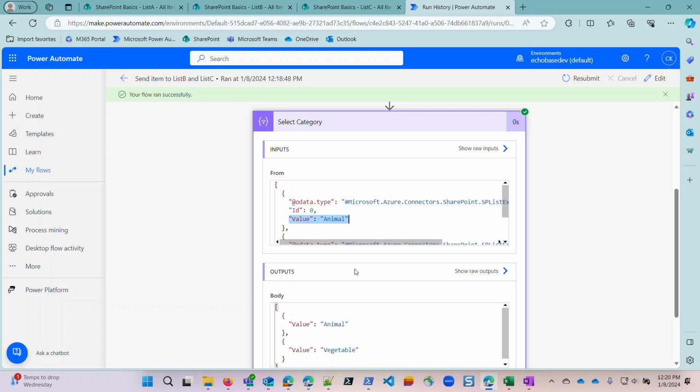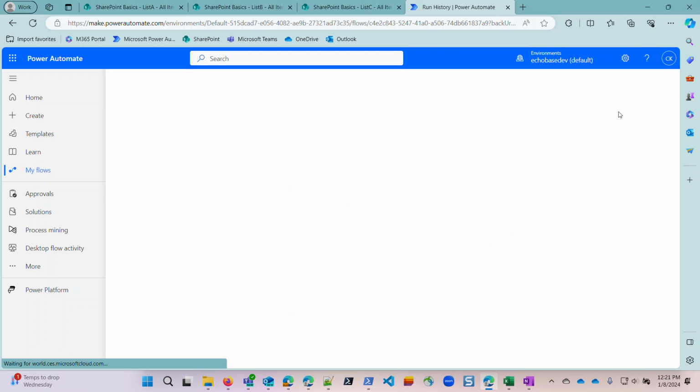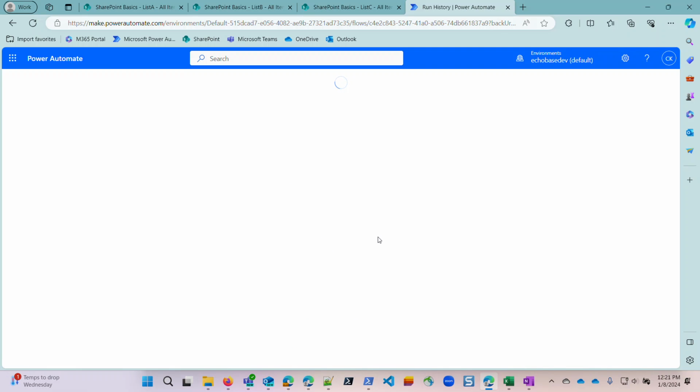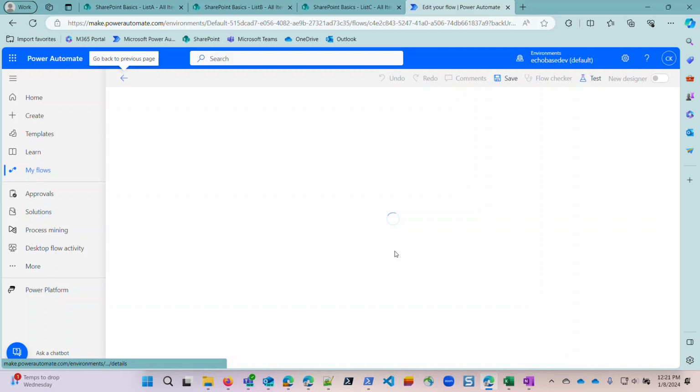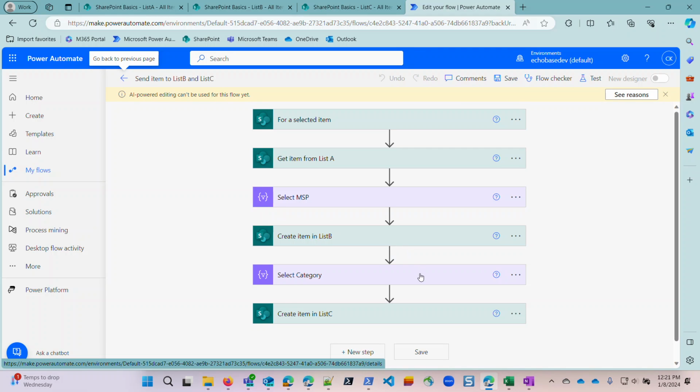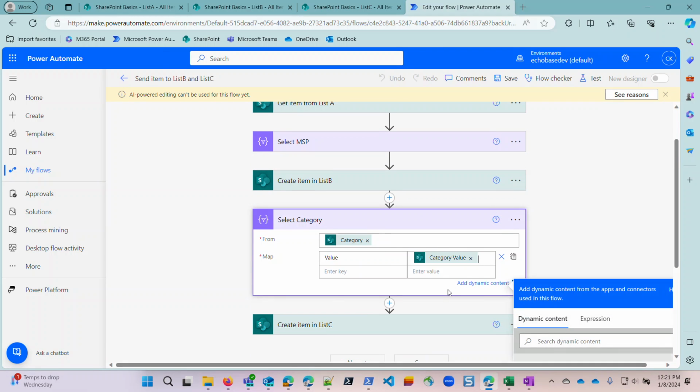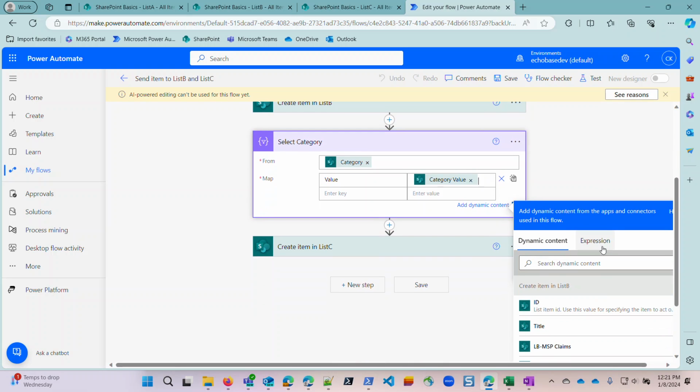Select is a great way to do that, because in that select action, the value side of it, you can use expressions there to, maybe you need to replace a text string, or again, convert a date or a time. Basically in this value side, you have the ability to use expressions to reformat that data as you need it.